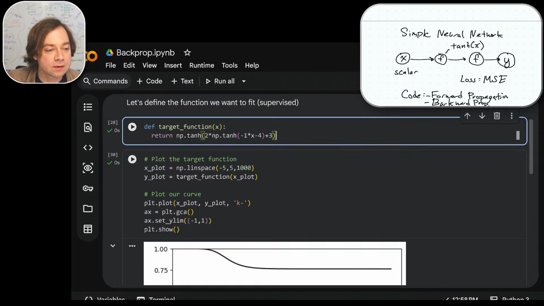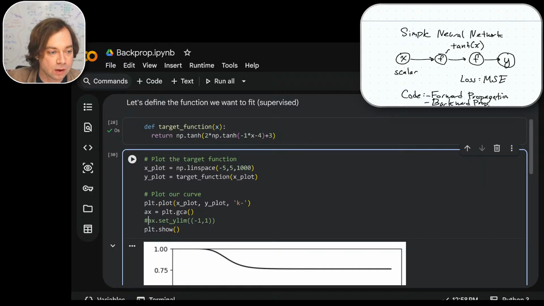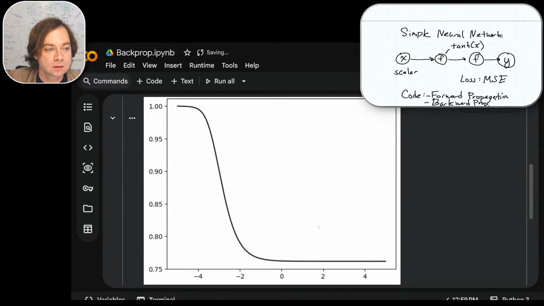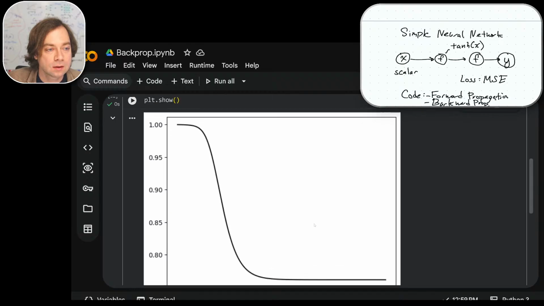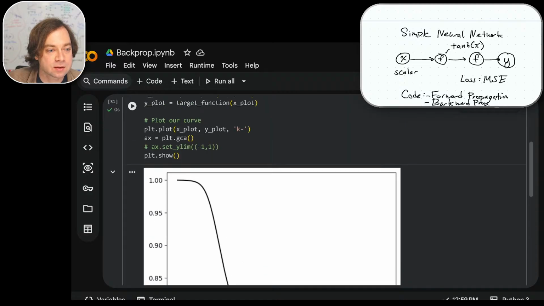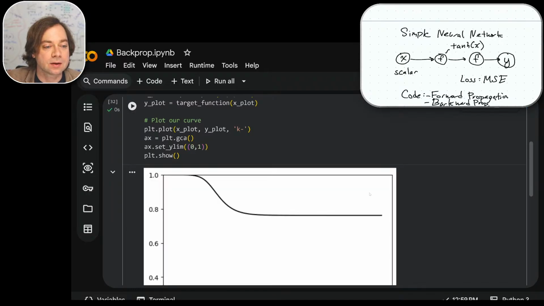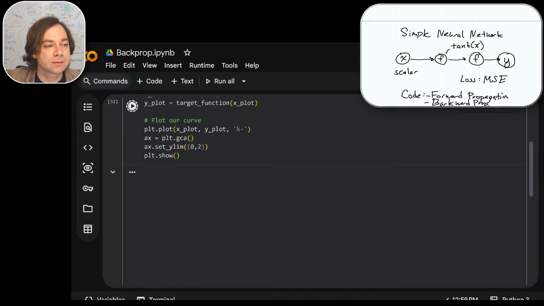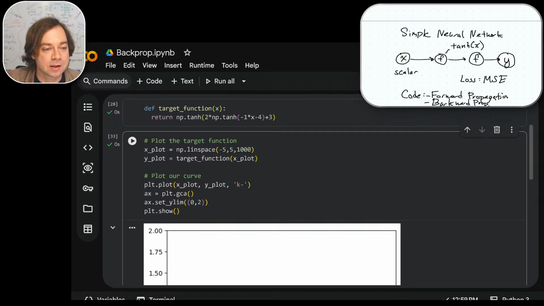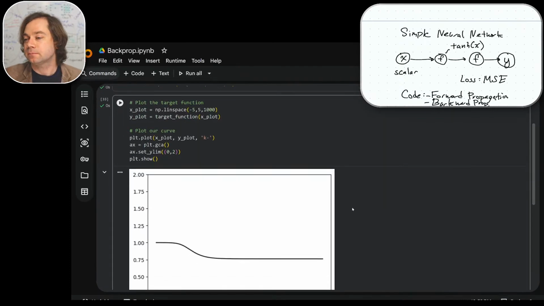Let's get rid of the y limits here. I'll comment it out so you can get the proper y limits. Oh, there we go. There's a new curve. I just got rid of the y limits. Let me just change it so the y limit is 0, so I get a nice plot here. I'm playing around here. There's our target function, 0 to 2. Let me show you the code so you can copy it down. I apologize.